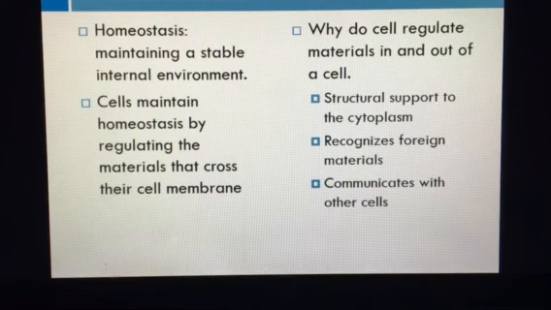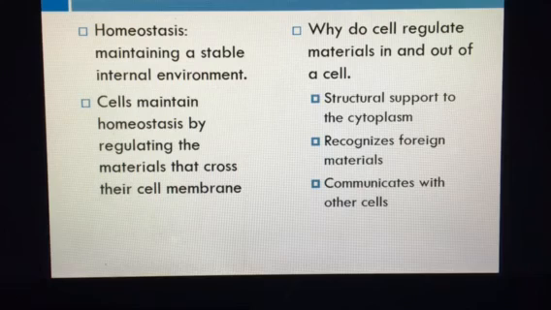Okay. So here's why we need to maintain homeostasis. 1 is structural support of the cytoplasm. Cytoplasm is made mainly of water, and if you don't have enough water within your cell, it will actually shrivel up. In plant cells, they have a large central vacuole to help to maintain turgor pressure, which also maintains homeostasis. But our cytoplasm is really important for that. If you become too dehydrated, your cell will shrivel up and die, but you can also suffer, as a human being, from things such as hallucinations and basically dementia, which is also a stage really close to actual death from dehydration.